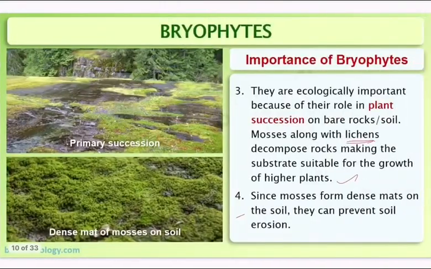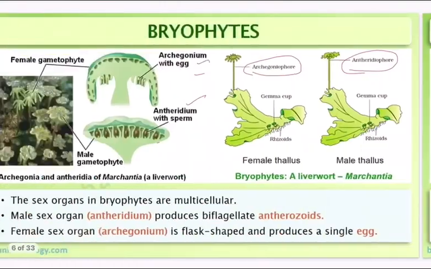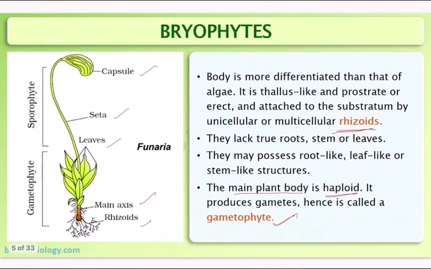And the sporophyte, in the case of liverworts, is differentiated into foot, seta, and capsule. Somewhere we were showing it, the three parts we were showing here: foot, seta, and capsule. And in the case of hornworts, that is Anthocerotopsida, it is differentiated into foot, short meristematic region, and capsule. Whereas in mosses, that is Bryopsida, it is differentiated into foot, seta, and capsule.